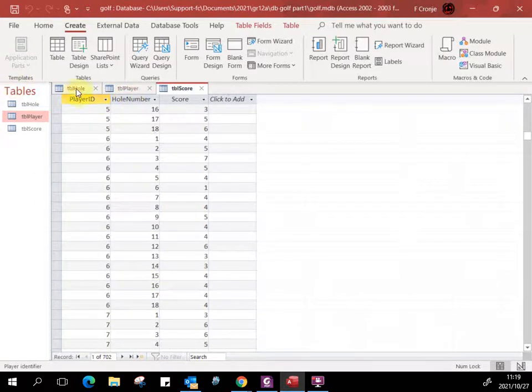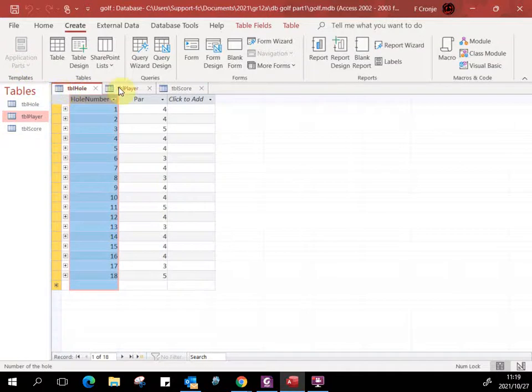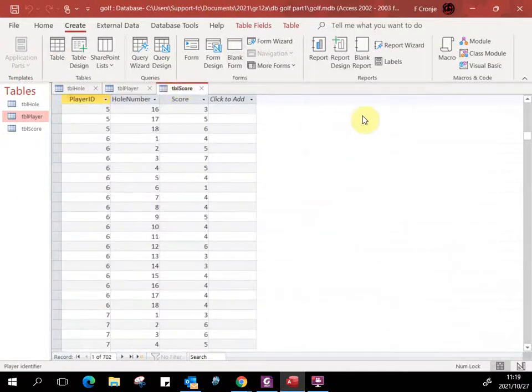So this is tables inside a database. A database would be for something, so this is for golf. And then tables are related data. So there's a table for the holes, a table for the players, a table for the scores. There might then be a table for the employees and so forth. So you'll have the different tables storing the information for the different groups of objects in that company.